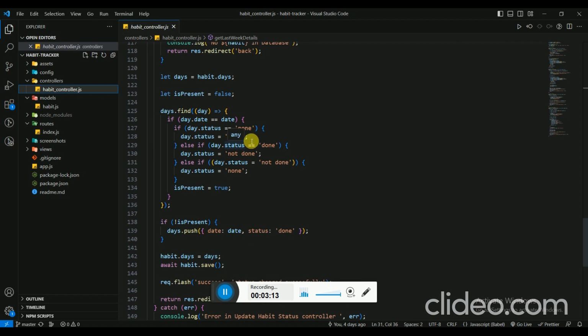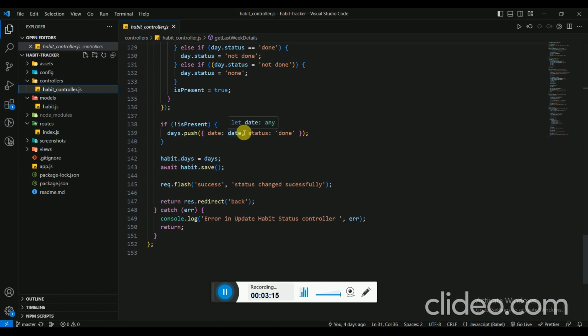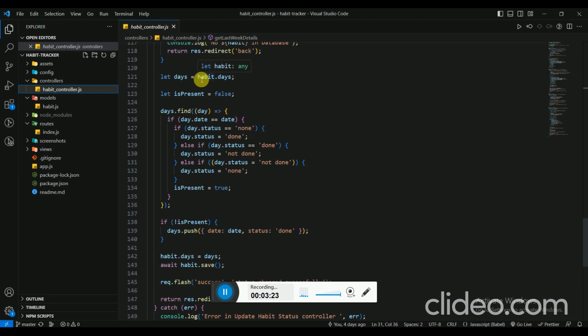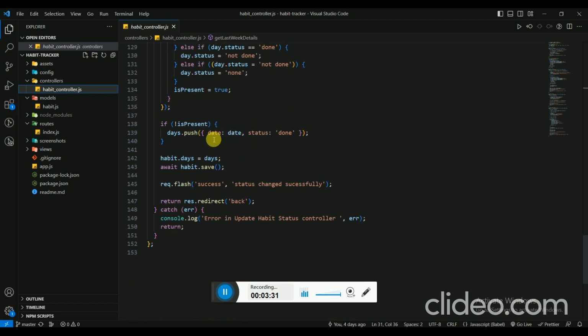If it is not present, then I am pushing that date into the array in the db and saving. If the date is there, then I'm checking what the status is there, and I'm toggling the status. And if a date is not there, then I'm pushing that date into the database with the status of done, and it also shows the required specification.